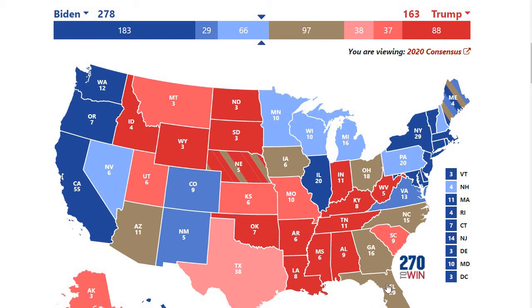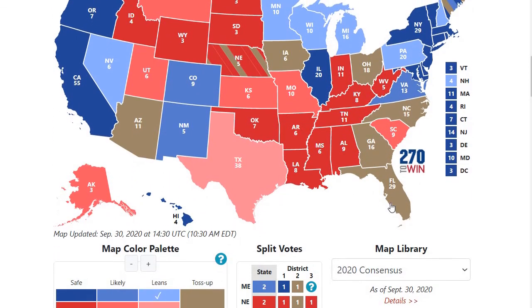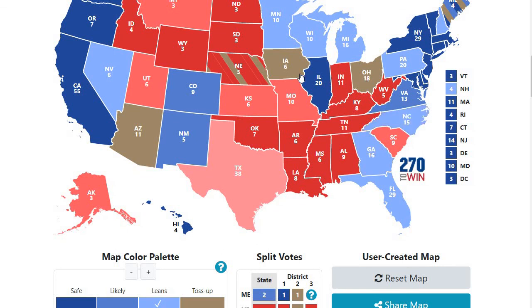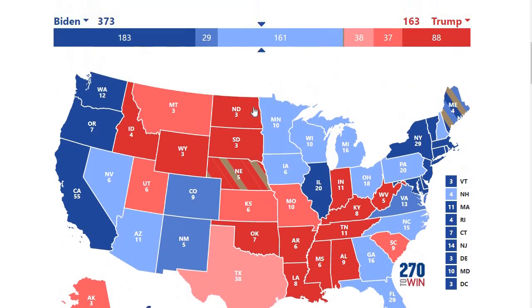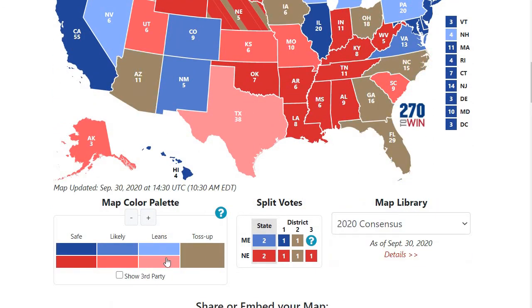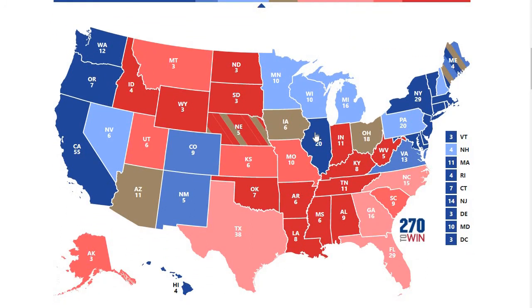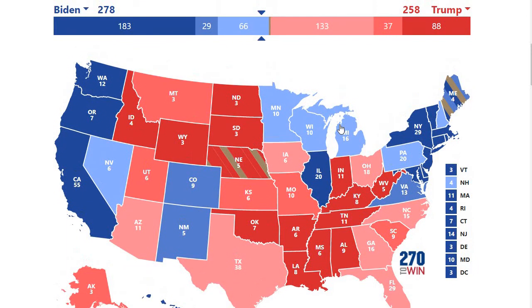Through this map and maps like it, you tend to get a sense of what a race would look like if states went in a certain direction. For example, if Joe Biden won all of the swing states, this is what it looks like. And if Donald Trump won all of the swing states, this is what it looks like. These maps tend to give you a sense of the proportion of the state's electoral vote relative to each other, as well as to give you a sense of what an election might look like under different circumstances.